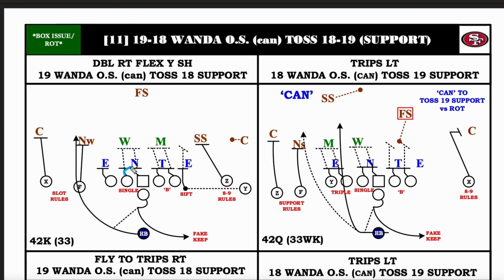So he has to make sure that the center gets the nose cut off in case that ball still has to cut back. So since the front side tackle is working so hard to reach that defensive end, the left guard, there's no chance he's going to get there. So we might as well just make sure that nose gets cut off and that this play still hits on the front side with the combination.